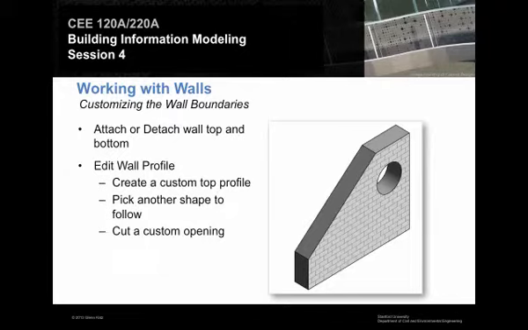The other thing we can do is cut holes in walls. Not that have windows in them, not that have glass in them, but just any arbitrary shape. And both these things work very similarly, and actually very similarly to some of the things later on in terms of openings. So we're going to take a look at something called the wall's profile. And the wall's profile is the boundary of the wall.